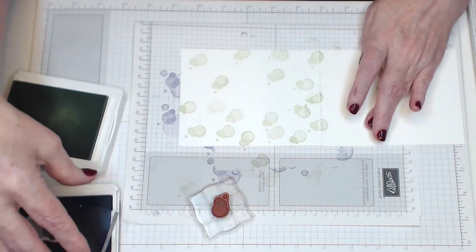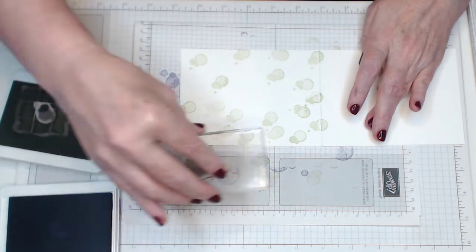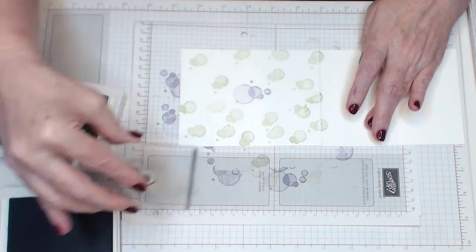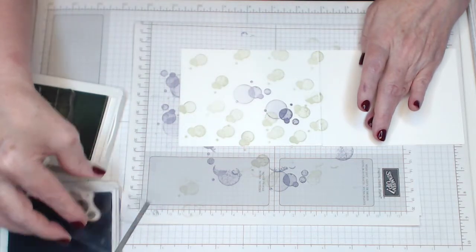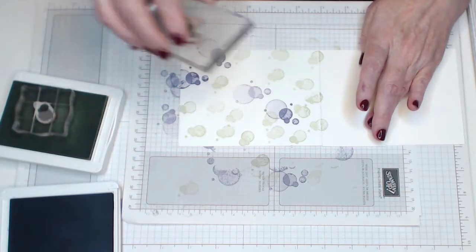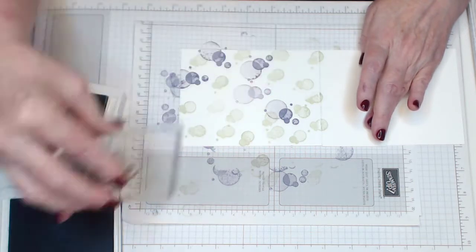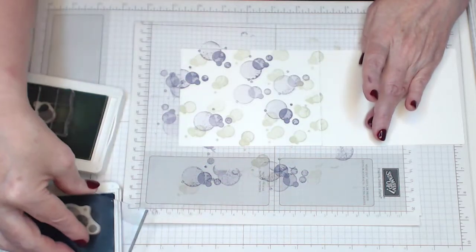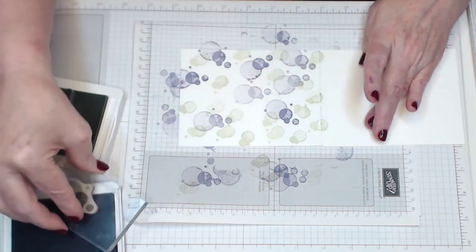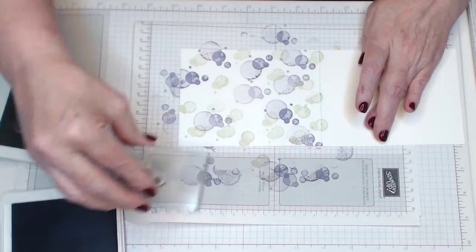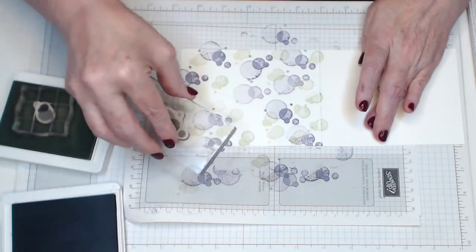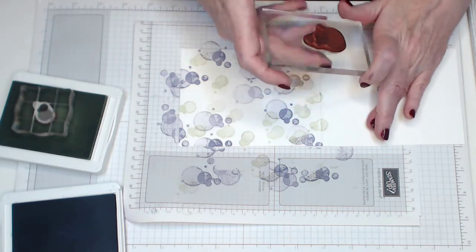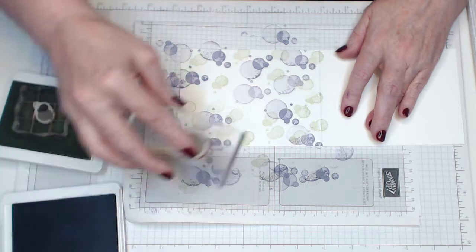I'm just going to bring in the Highland Heather Purple, which is the larger one, and you don't have to worry too much about the middle because we're going to be putting a frame over that. It doesn't hurt to do the whole thing, cover all your bases as they say. It's just like a bubble machine. It's so much fun, this card. And actually, kids I think would like doing this because it is fun. They're just looking at bowls everywhere.